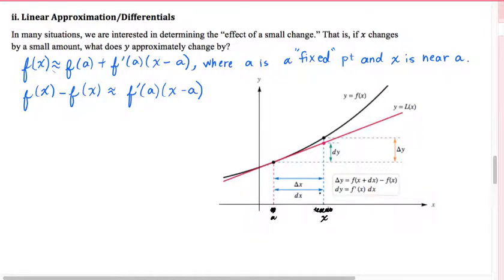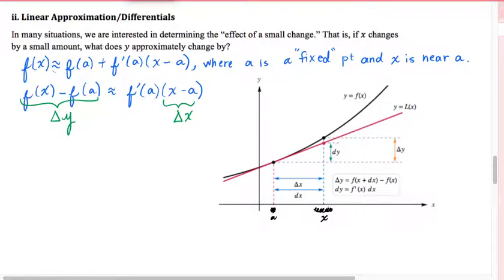Okay, so delta x or dx, those are both ways of indicating the difference between two x values. So this x minus a, that's this minus this, gives you both delta x and dx. They're the same. We're going to call it delta x right there. F of x minus f of a, subtracted f of a from both sides, is the difference in the y values right here. Here's f of a, and f of x is that value in the black dot right there, right? That's the f of that x value. So the difference between those two y values is the change in y, the actual delta y. That's this distance from that y value at f of a, all the way up to f of x. That's your delta y.